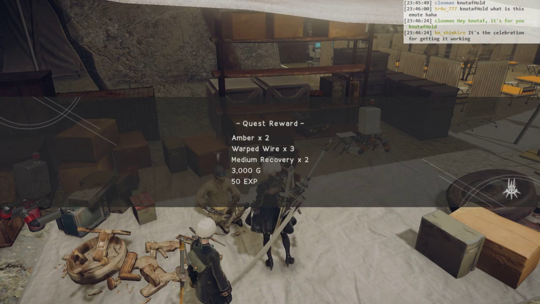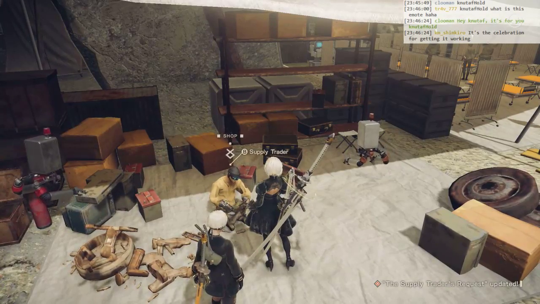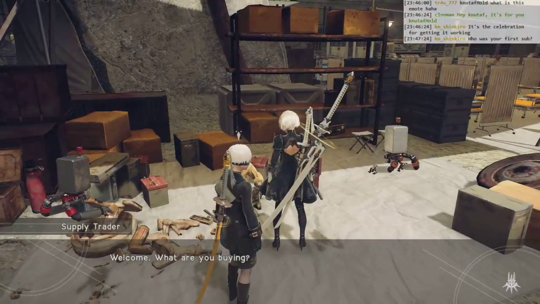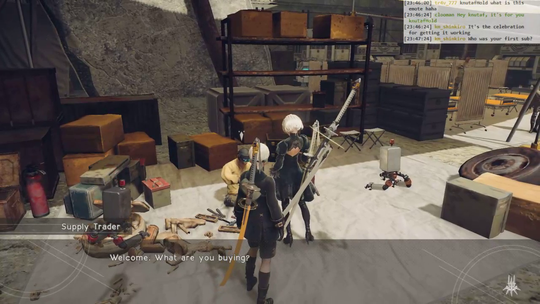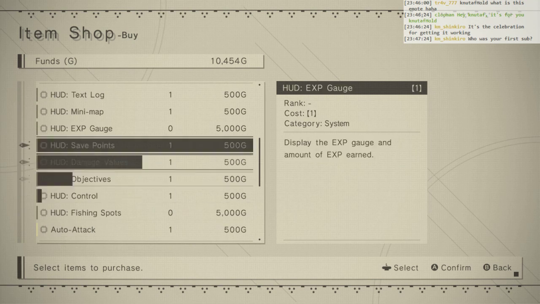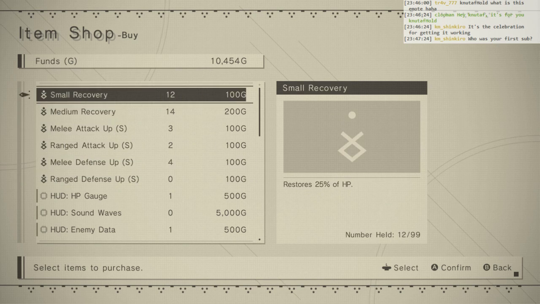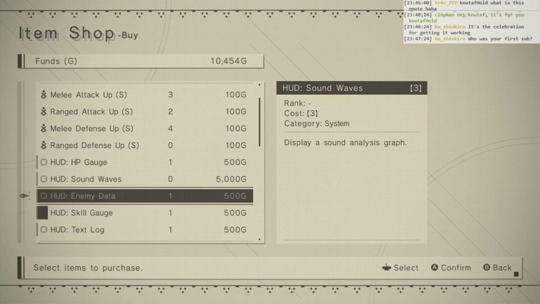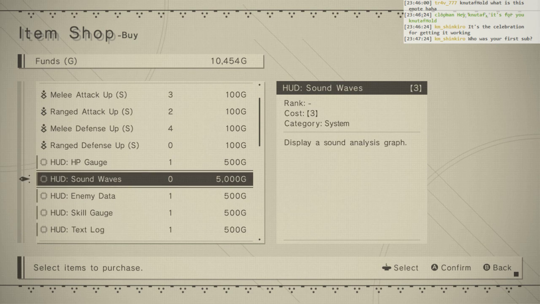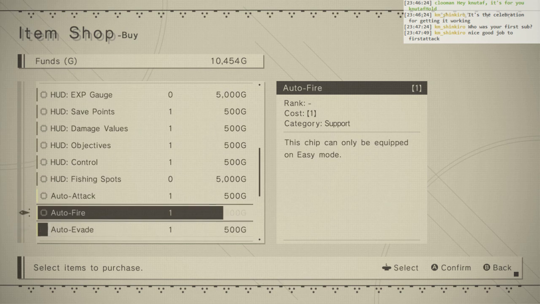Okay, that's an amber, recoveries, 3,000, wow, that's not bad. What did he even, that would be first attack. First attack subbed with Twitch Prime several months ago. Oh, I can buy some of this stuff, oh, what's this now? Display a sound analysis graph. I mean, this sounds really cool, but I don't know what it means. Cost 3. Oh, good job to that guy.